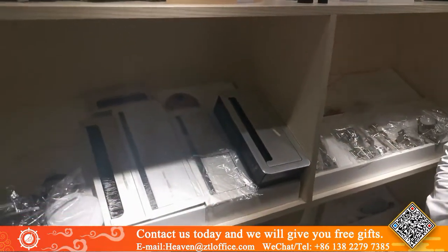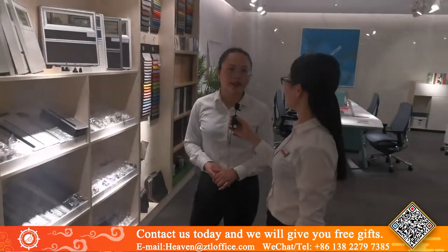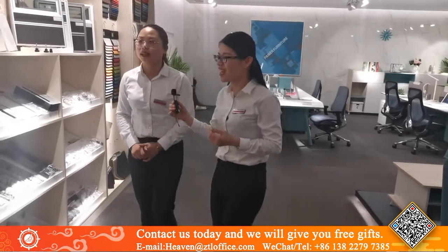Also, if some friends want to use their old wire management box, they can give it to us and we can open the same box, exactly the same, to match.